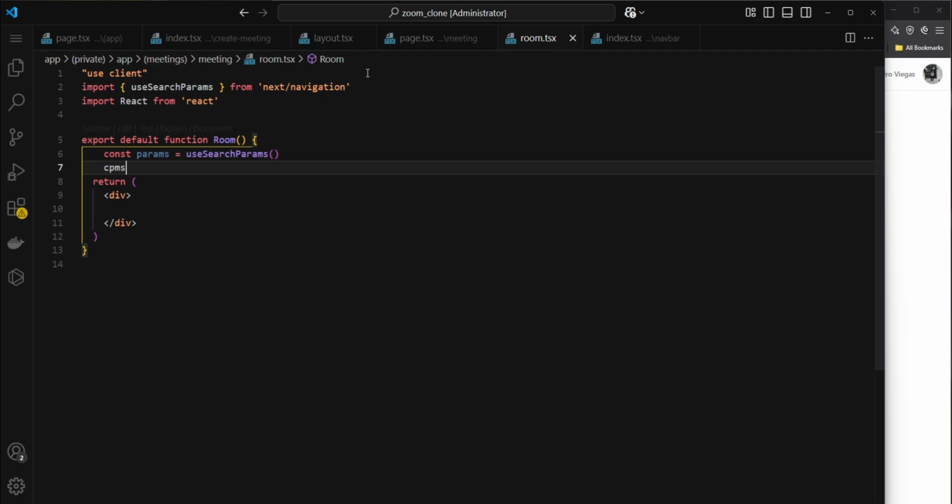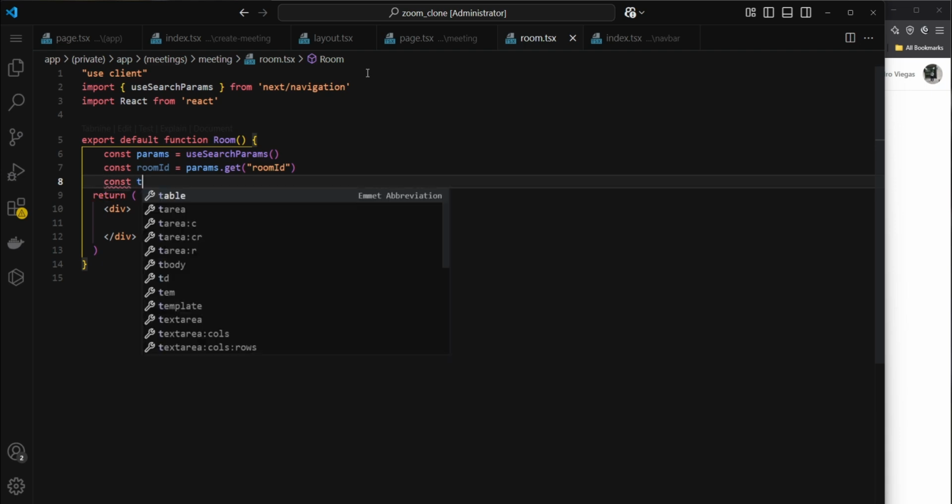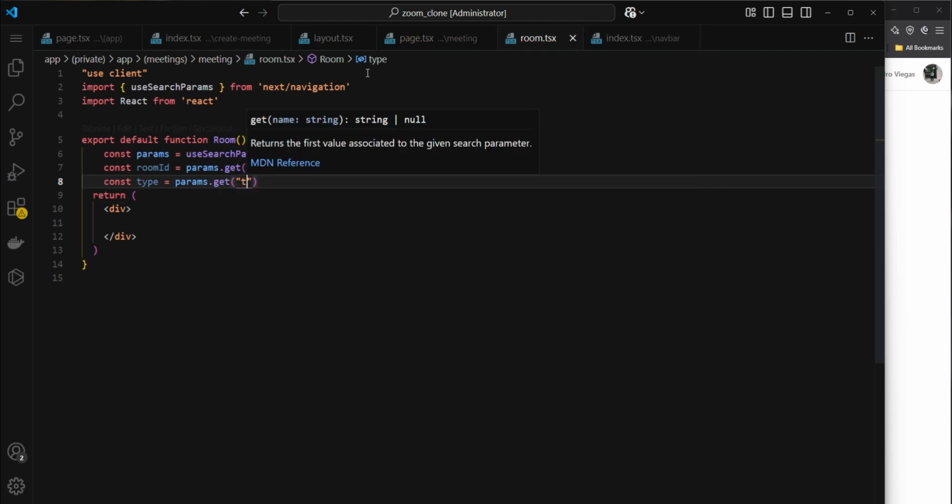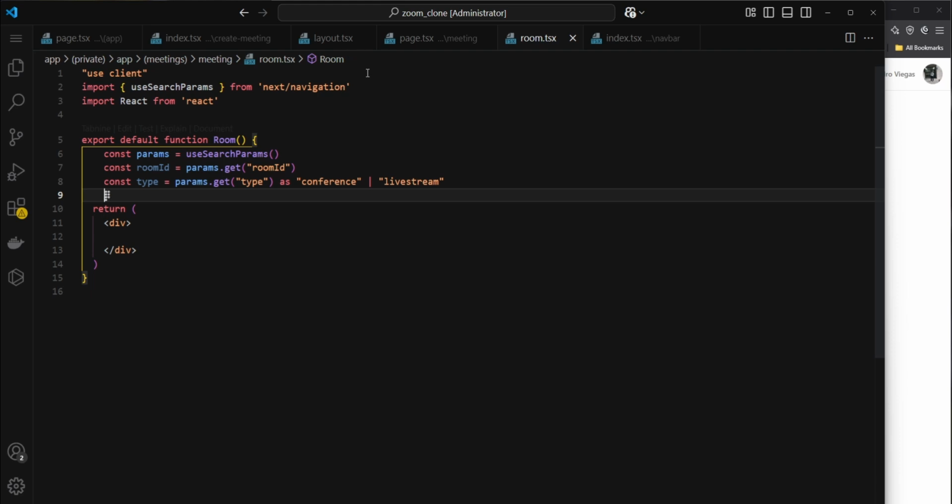Okay, so first I'm going to get the room ID, which is going to be params.get room ID. Okay, so this is going to get us the room ID, and also the type, which is going to be params.get type, and we already know this type is either going to be conference or live stream. All right, nice.